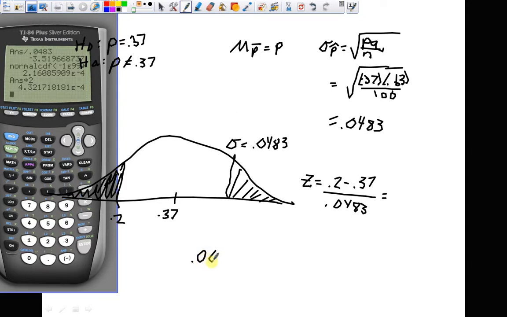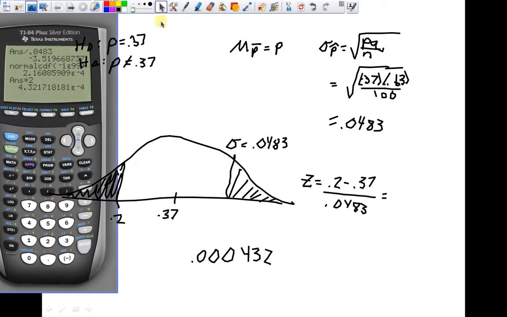So I get this. And let me write this down and then talk about what it means again. So this is 0.0004 3 2. I'm going out several decimal places there. This is scientific notation, and e to the negative fourth means that you move your decimal place to the left 4 units. Now, what does this mean? This is what we call a p-value again. We mentioned this when we were working with the sampling distribution for the mean. And it says if the true proportion, population proportion, is really 0.37, like the producers of Survivor says that it was, you would only expect to get a sample proportion of 20% or more extreme.